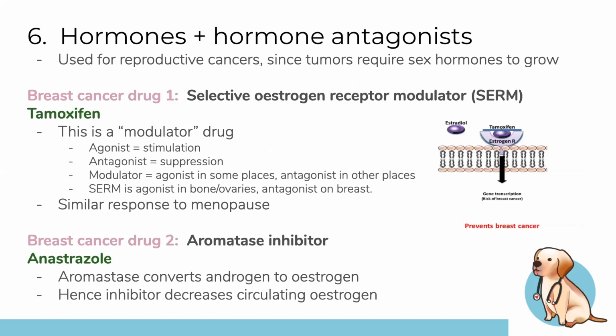Hormone and hormone antagonists, and these are used for specific types of cancers. So in breast cancer, we have tamoxifen, which is a selective estrogen receptor modulator. What it does is it acts on different parts of the body differently, hence it's called a modulator. So in the breast, it is an antagonist for estrogen. If we look over in the diagram, you can see it's blocking the estradiol, which is a precursor for estrogen, from binding, and therefore it can't proliferate the cell. Another important breast cancer drug is anastrozole, and aromatase is important to convert androgen to estrogen. So when you inhibit that enzyme, then you decrease the amount of circulating estrogen.